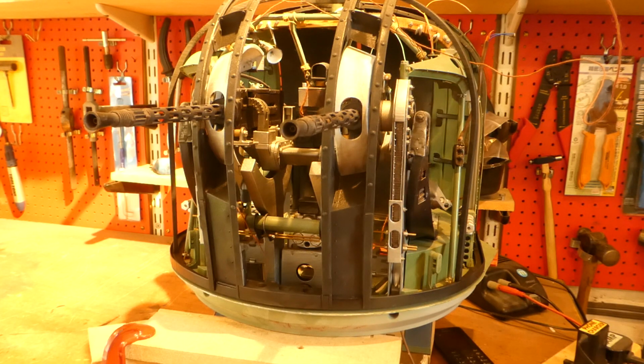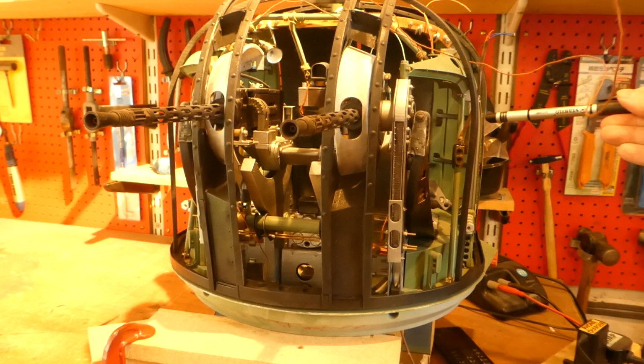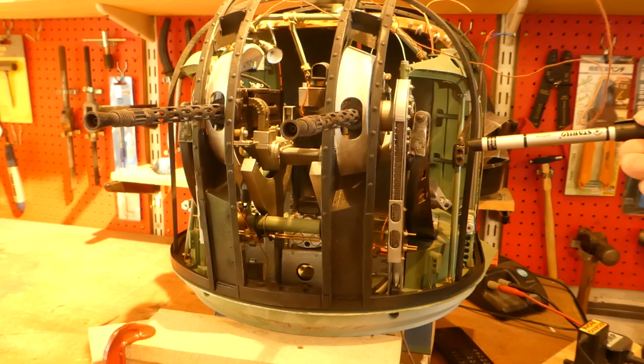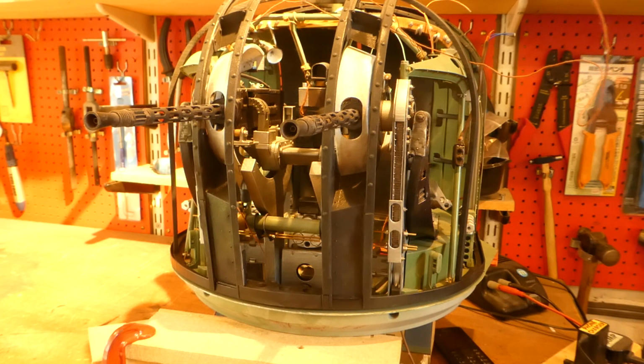It's also slightly incomplete in that there'll be a bar running from the end of my pen here to here, and another one from here, curved round to there, and it's the same on the other side. I can't fit those until the brass work's in, but anyway, it's starting to look the part. It's a lot bigger than I was expecting by the time the cupola's on, but there you go.